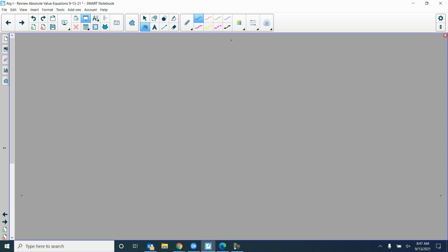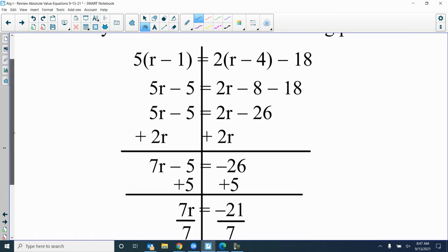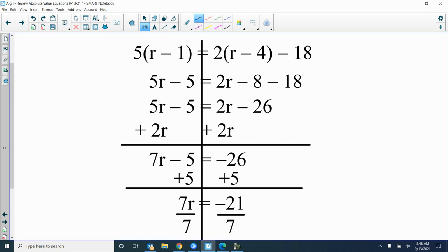So first of all, here's what I want you to do. Copy that original problem down, either on the back or somewhere of that homework. Now I want you to see if you can identify where the mistake is, and then we're going to end up fixing it. But right now, just look up here and see if you can tell me where the mistake is.